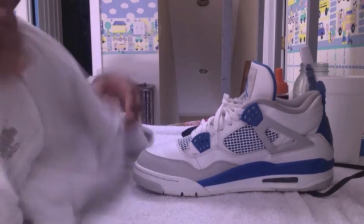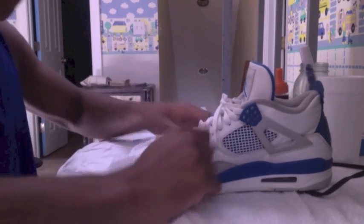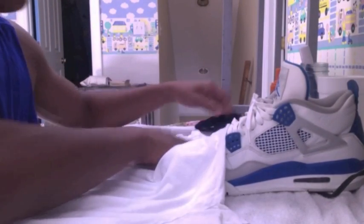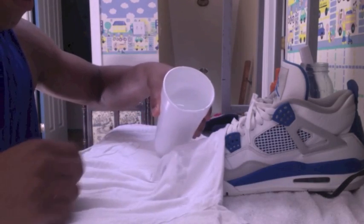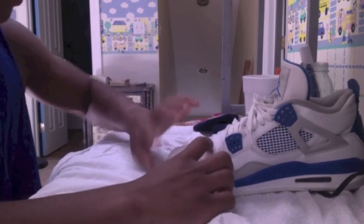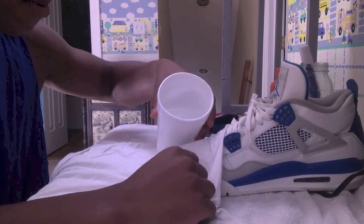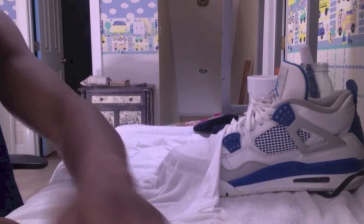After that, just take any kind of t-shirt — a blank white t-shirt, cotton, anything — and put it over the part of your shoe that you'll be ironing to take out all the creases. Here's a nice little trick: take a cup of water and pour it on your shoe. That way the shirt forms to the body of your shoe. It's going to form to the toe box and it's going to be easier to iron and see what you're doing, so you can take out the creases more effectively. Just pour a little bit on there — it weighs down the shirt to the shoe.